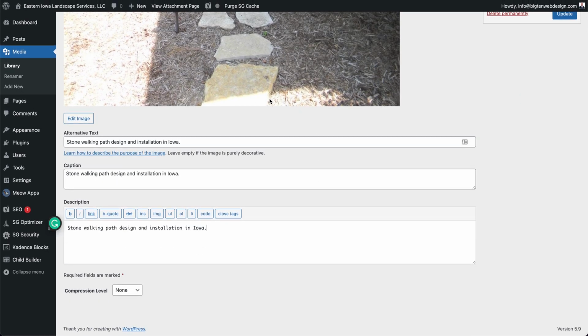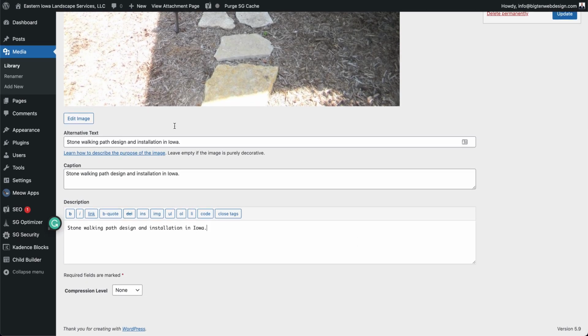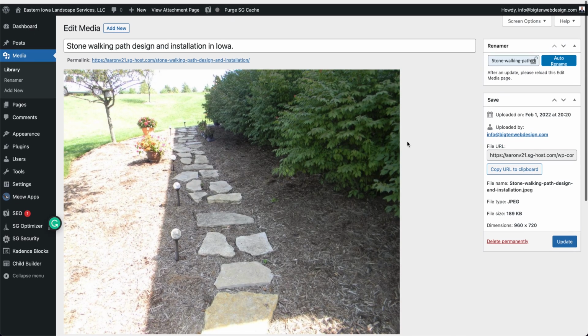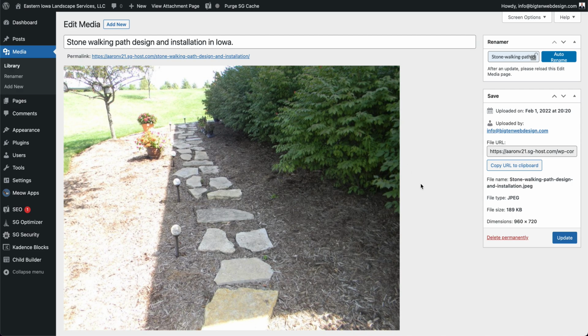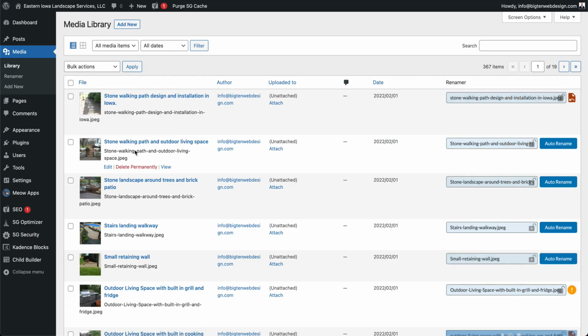Sometimes the stuff shows up, sometimes it doesn't. So it is nice to have that, or we can even change this in the future. It's a long story there. I'm not going to go into that, but if you hit update, what that does is it actually changes this actual string of URL. So that's pretty much all I need you to do, just simply go in, take a look.